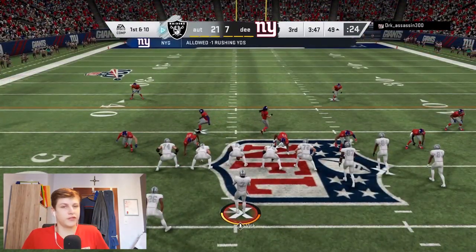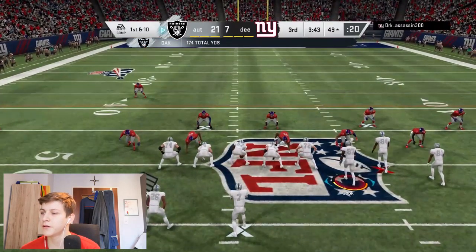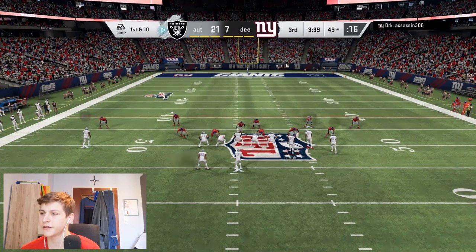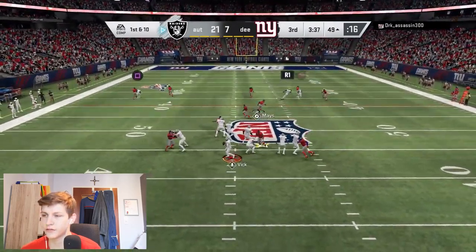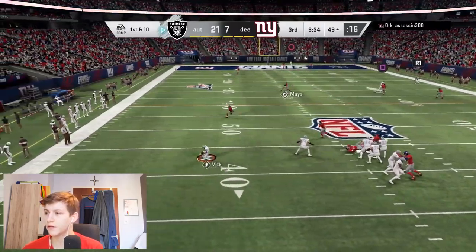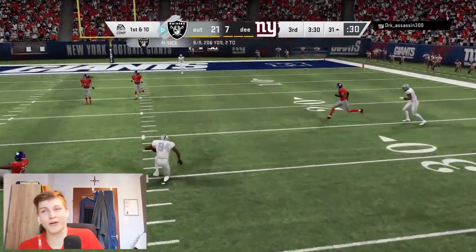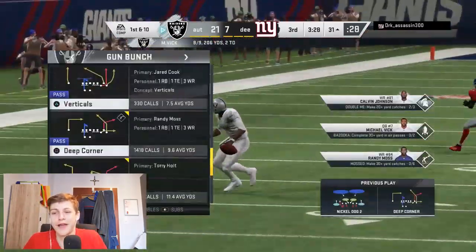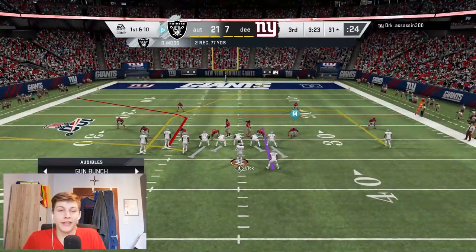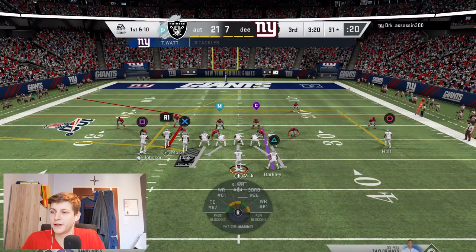But yeah, just making this setup right here really good. Really good setup. The crossing route gets open. Tori. Yeah, he took the slant. I was about to throw the slant because I don't usually make that read and I wanted to make it that time. But yeah, that was just not it. Yeah, nothing was open.